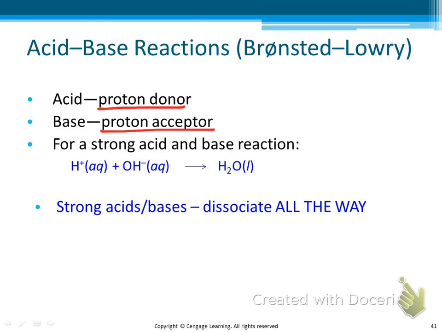About what being a proton donor or a proton acceptor means. Okay? When we talk about an exchange of protons, we need to talk about what we are exchanging. We might think of it as a single proton, which it is, but I need to think of it in more concrete terms.